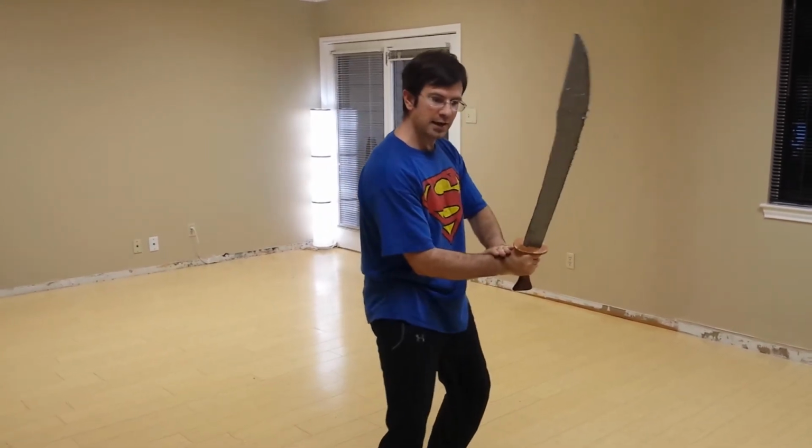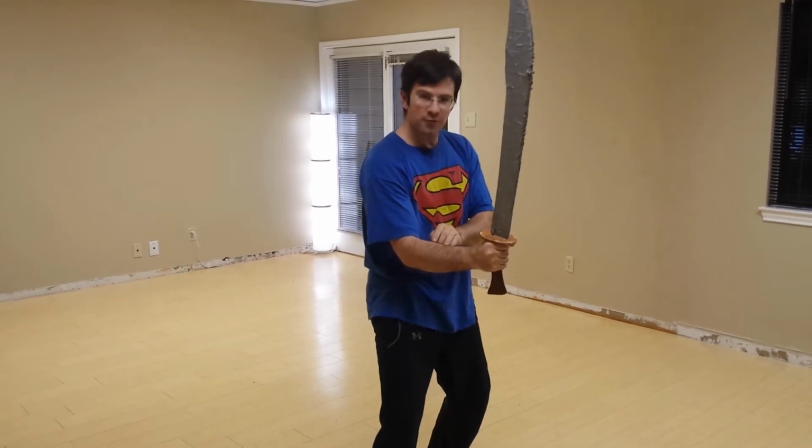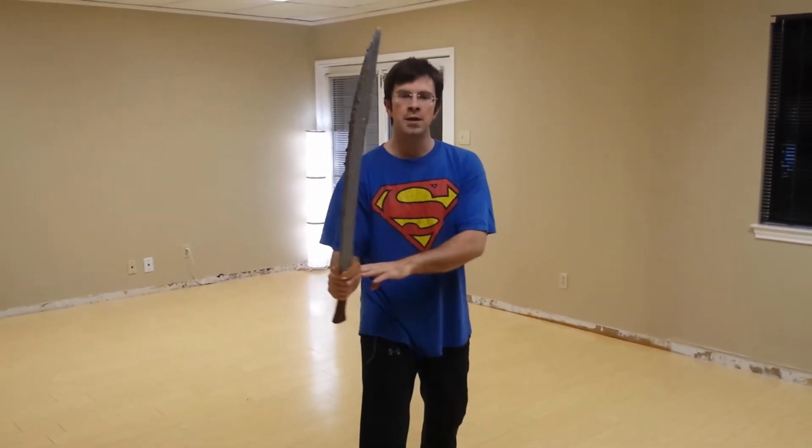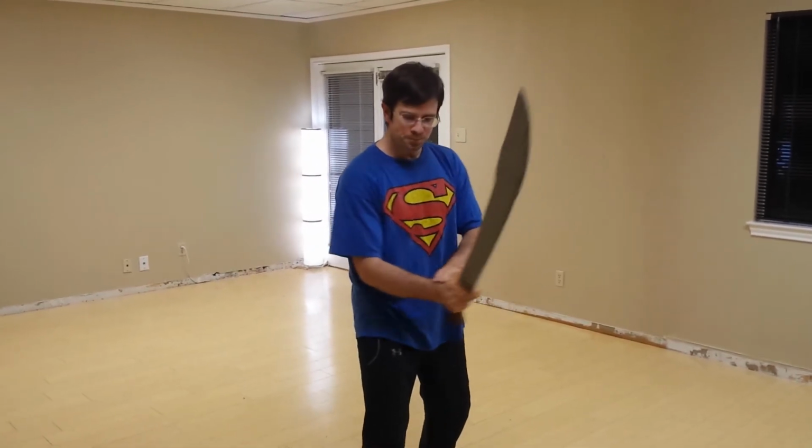But I want to keep that hand nice and chambered, but my elbow's still a little bit out from my body. I don't want to sink in here because then I lose mobility of the arms. I've got to be able to move my arms quickly. So this is 1, this is 2. Now, if you're used to Western fencing, these are very similar to those positions. Those are not the numbers they use. That's okay. We're just going to number them out so it's easy for you to remember.